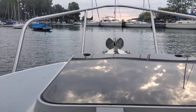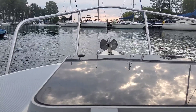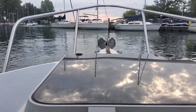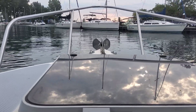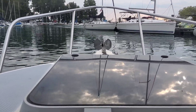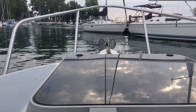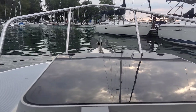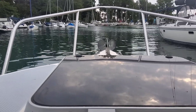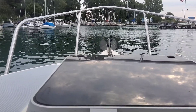Here we are leaving the little yacht club, and from here it'll be going into Chicago. Once I'm in Chicago, that's it — no more lakes. The Chicago River actually turns into the Illinois River. I'm anxious to see what it's going to be like. I have a funny feeling it's going to be pretty smooth running all the way down to Mobile, Alabama, because I won't be fighting these big bodies of water anymore — just rivers and small lakes — and going downriver helps mileage and fuel costs.